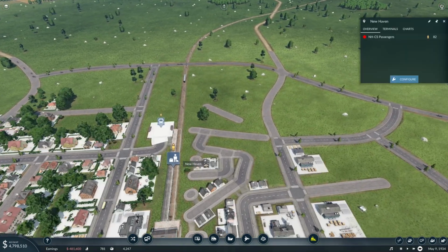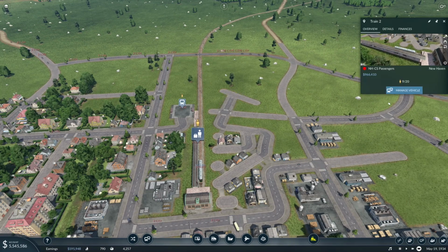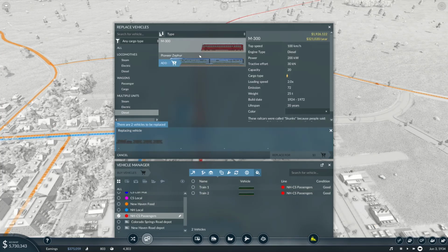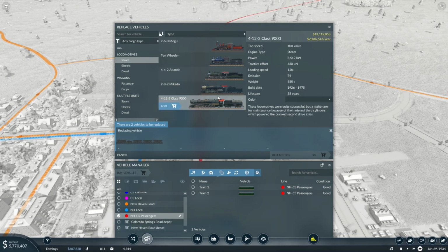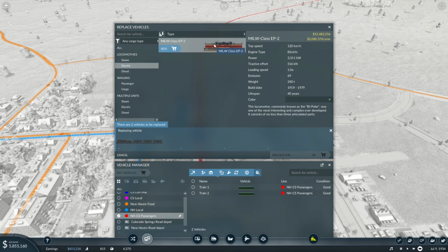Now, with this guy popping back in, we're up at 80 now. So I think we can have a fair bit more capacity. So let's manage these vehicles. If we wanted to replace those two, have a look at the replacement. So I don't want to do Zephyr, no way. So steam locomotives at around 100 Ks is gonna be at least 2 million. Right? 13 million for that guy. Okay, then electric. Ooh, we have electric. That's too expensive. Diesel at 80 kilometers an hour. That's not that expensive.